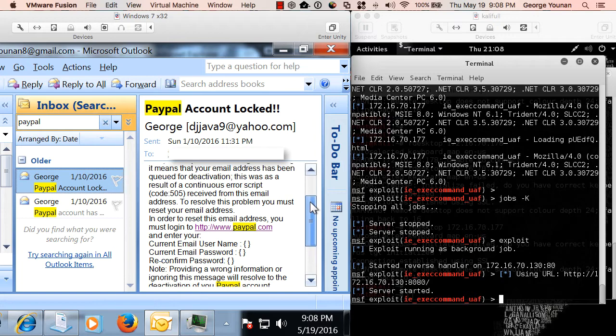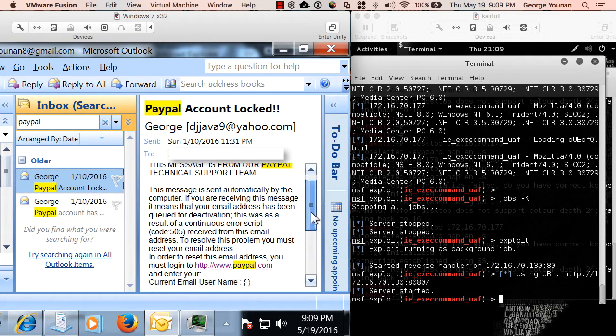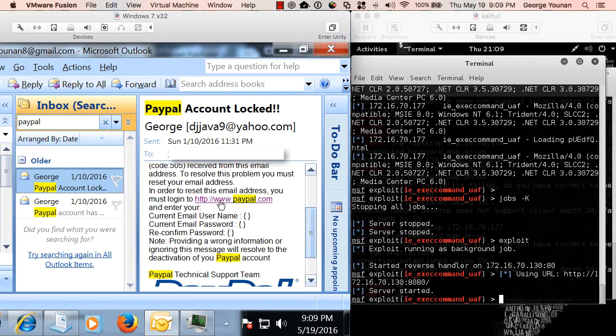A typical attempt to trick the user uses a phishing email that says, "Your PayPal account has been locked. Please click on this link so you can enter your credentials and unlock your account." But as you see, if the end user scrolls over the link, it's not really PayPal. There's a number one in there instead of an L.